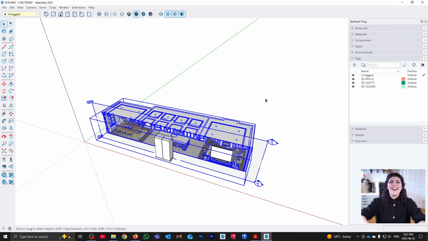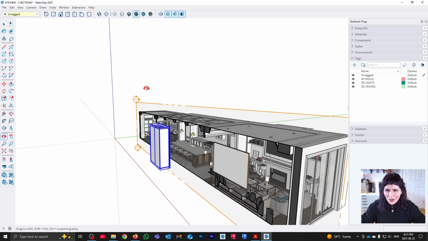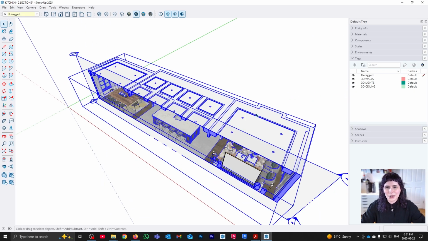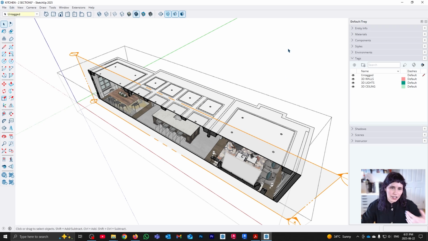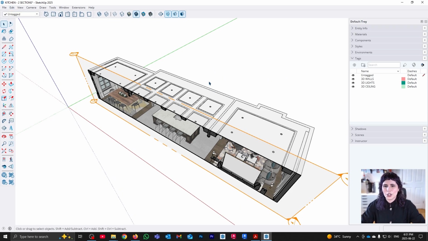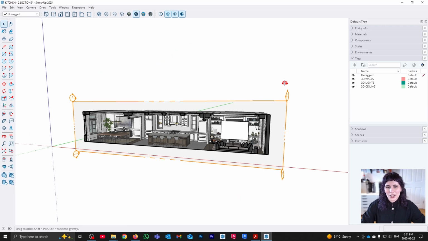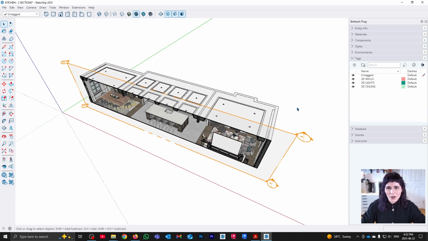So now I have a group that has my entire model. Oh, this guy's outside. I can just move it inside the group. It's fine. Let me actually do that quickly. I'm going to press Control X, and then I'm going to go in here and paste in place. You're not going to see it because it's been cut by the section. But now when I go outside, it is. So you can see that this section is right now active.